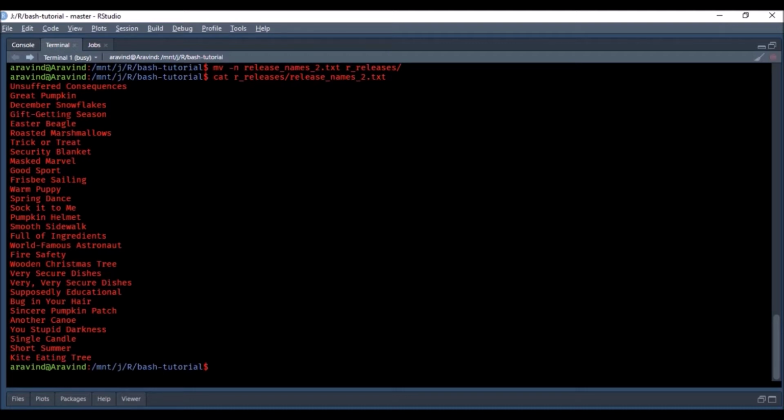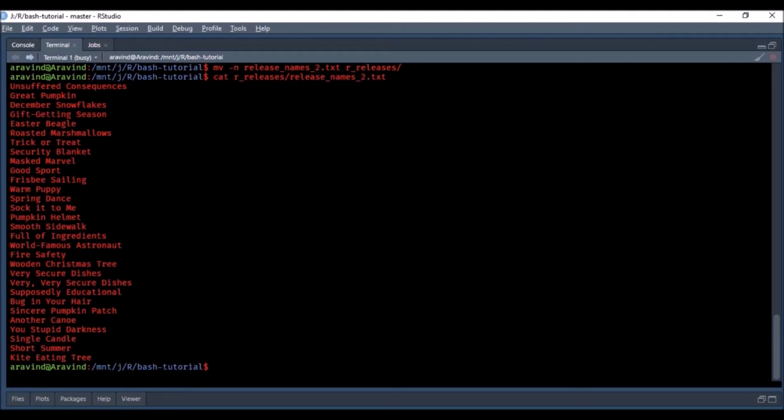The new file which we had created in bash tutorial, which just had a single string, has not been overwritten on this file. So using the n option, you can ensure that existing files are not overwritten. And this is important if you're dealing with a lot of important text files where you don't want to have them overwritten. Now, how about the case where you don't really care if it is overwritten or not, that is, you don't want to be prompted whether or not to overwrite?